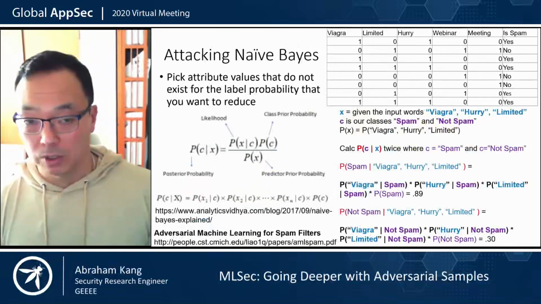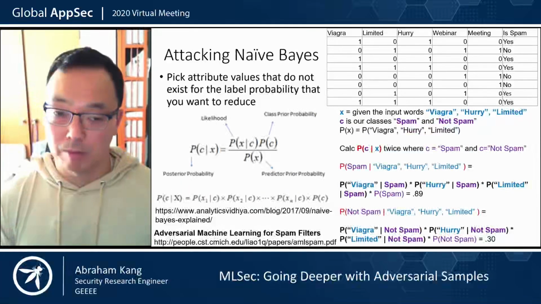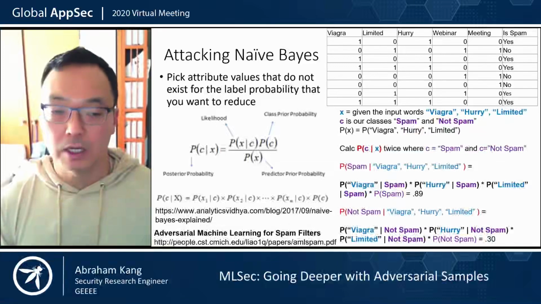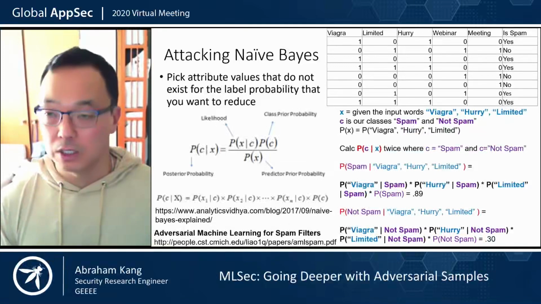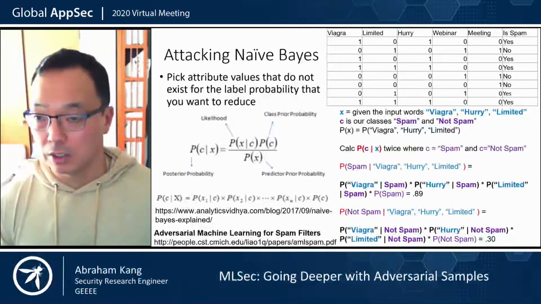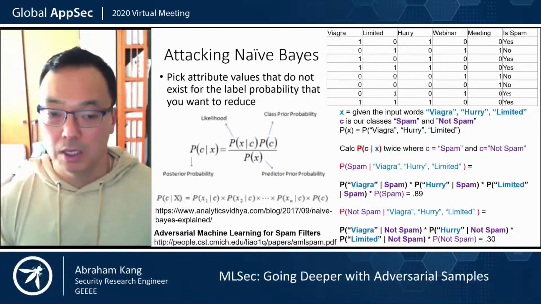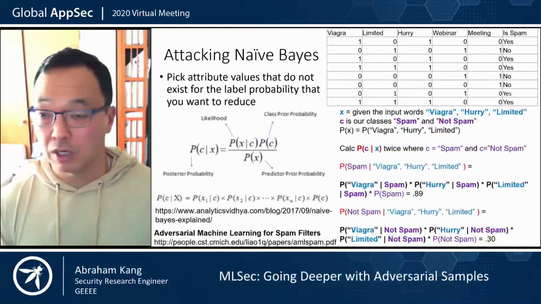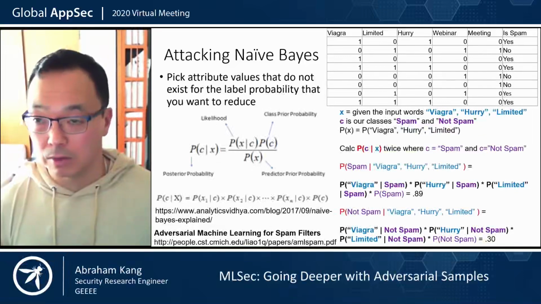But the next model we're looking at is something called naive Bayes, and it's based on Bayes' theorem. And what this is doing is this means what's the probability of a label given a set of input features. Now, typically you're going to have your data set that looks like this table up at the top. And what you can do is use Bayes' theorem to actually figure out this probability in the case of the probability of spam given these words and the probability of not spam given the same words. And whichever is higher is going to be the prediction of the model.